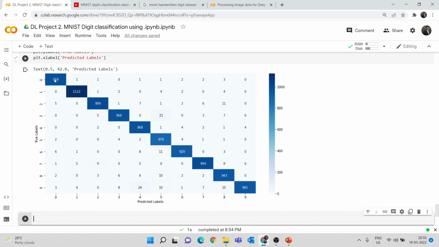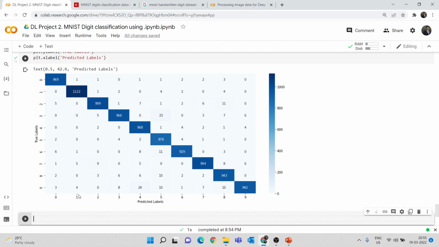So what this 969 means is that 969 images of 0 have been correctly predicted as 0. You have to see the vertical axis, which is my y-axis, and that gives you the true label. What this one means is that my true label is 0, but for that one particular image, the model has predicted it as 1.